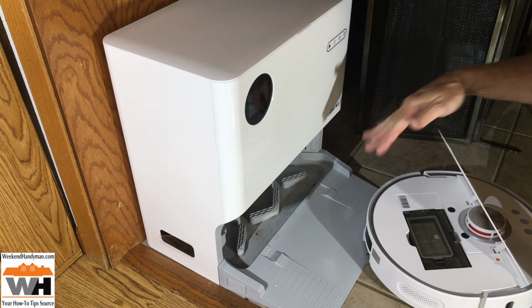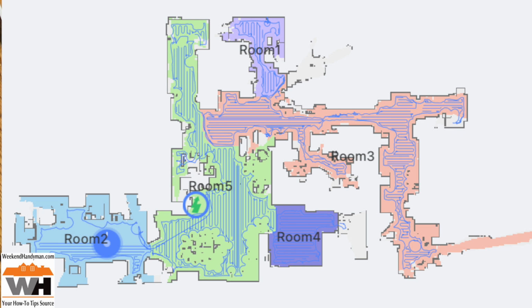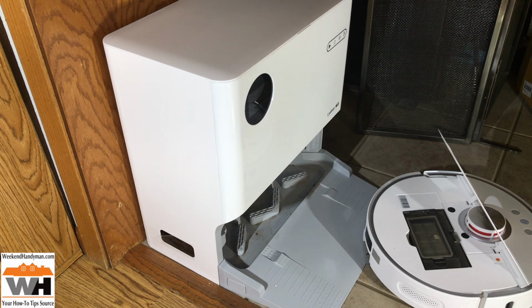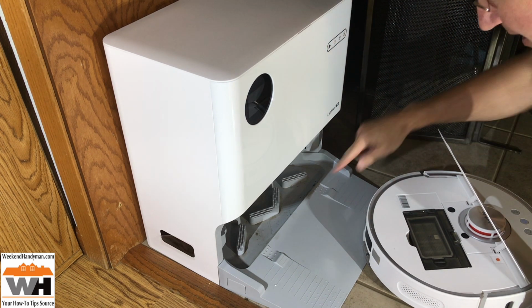Now, the dust box, when it's full, will tell us on the app, and we can take a look at the app here. The app is a neat little app that allows us really full control of the vacuum. Once you've added the vacuum, it will map out. The map you're seeing right here happened very quickly. It scanned our house and got pretty close, and as you can see, it worked its way around. It's a neat little app map, and you can do area spots and different things. We'll dig into that a little bit more. But it will tell us when this little dust box is full, and that is a good thing and a bad thing.